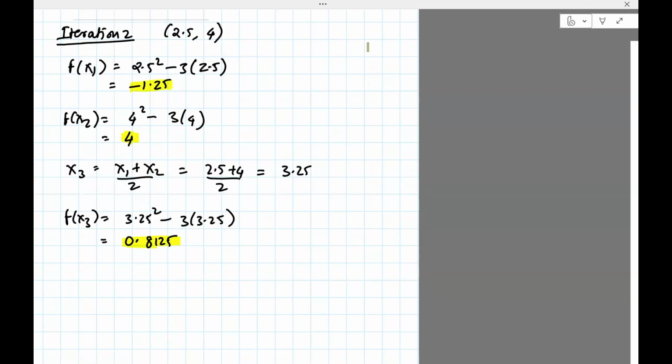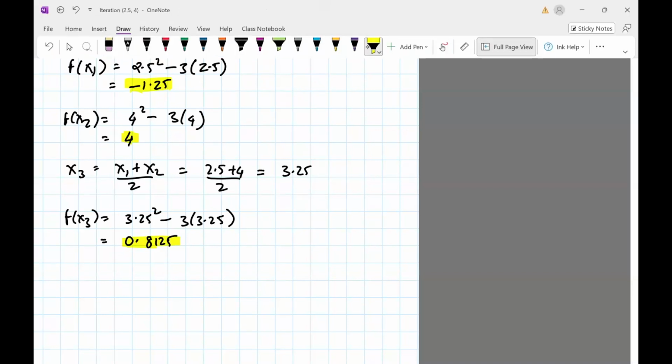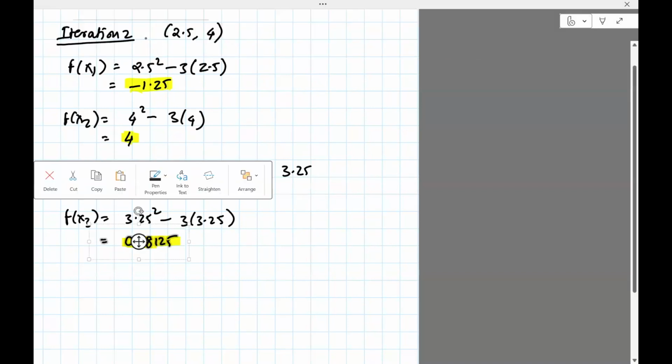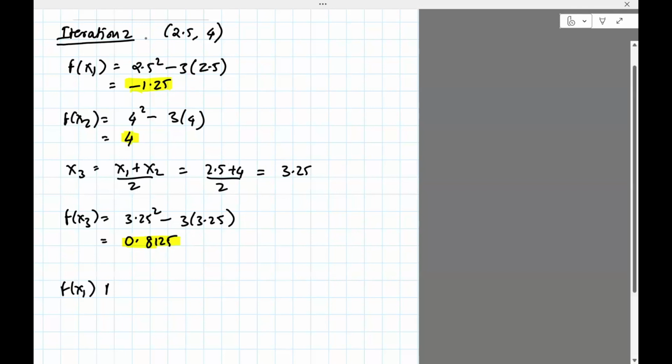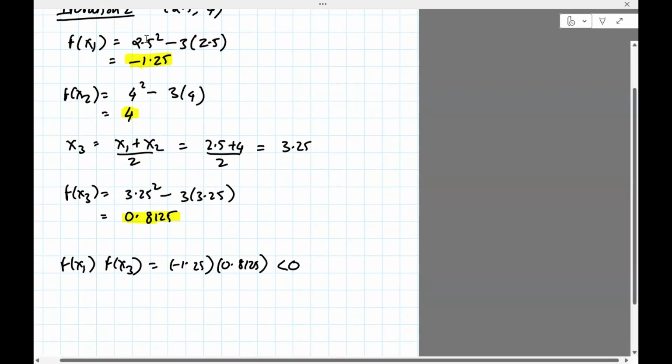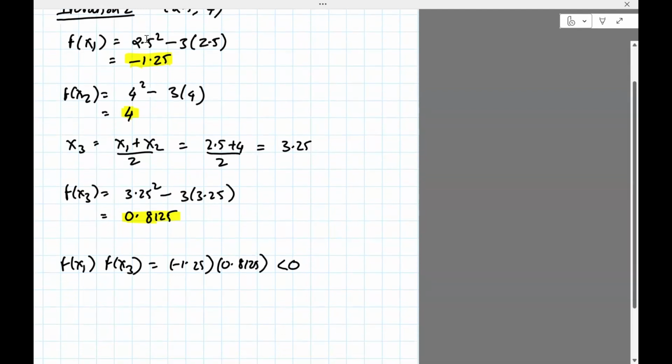We note that f of x1 times f of x3 is minus 1.25 times 0.8125, which is less than 0, which means that we have no use for x2, right? We need to discard x2.